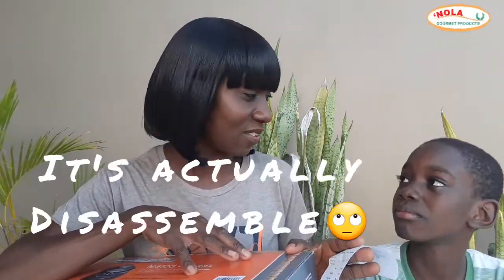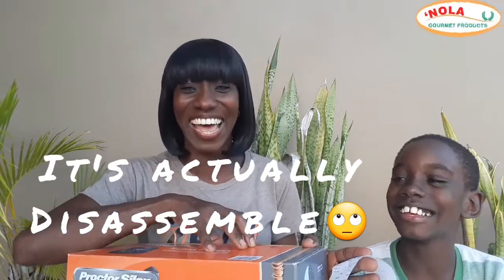And they wanted to disassemble it, to take it apart so that it could fit into the box. I told them, listen, I don't have the headspace this weekend to try to figure out how to put this thing together. So they just put it in the box.